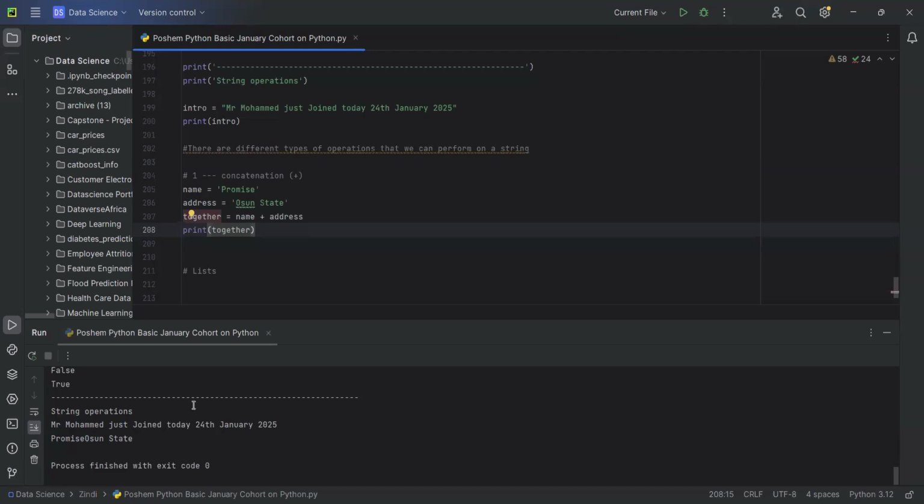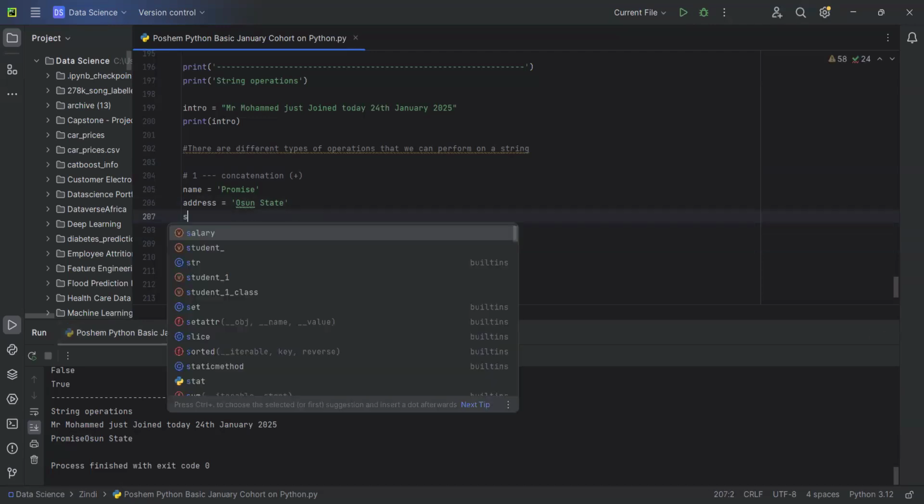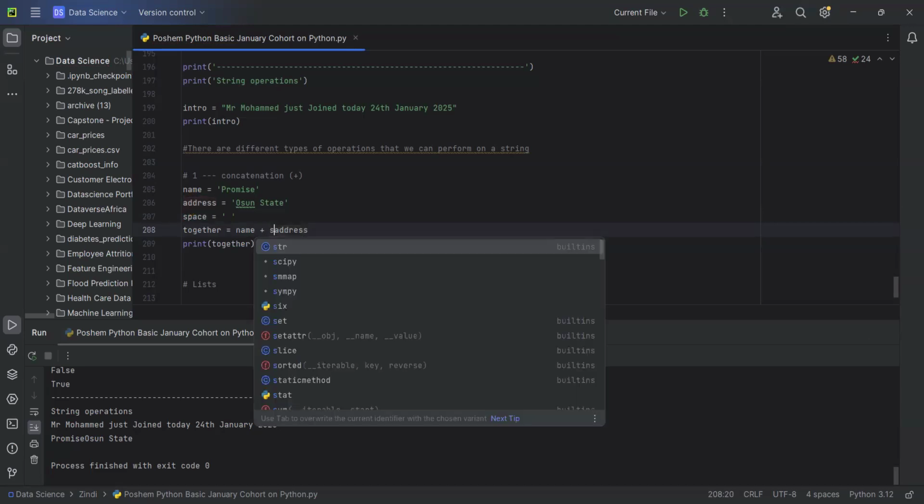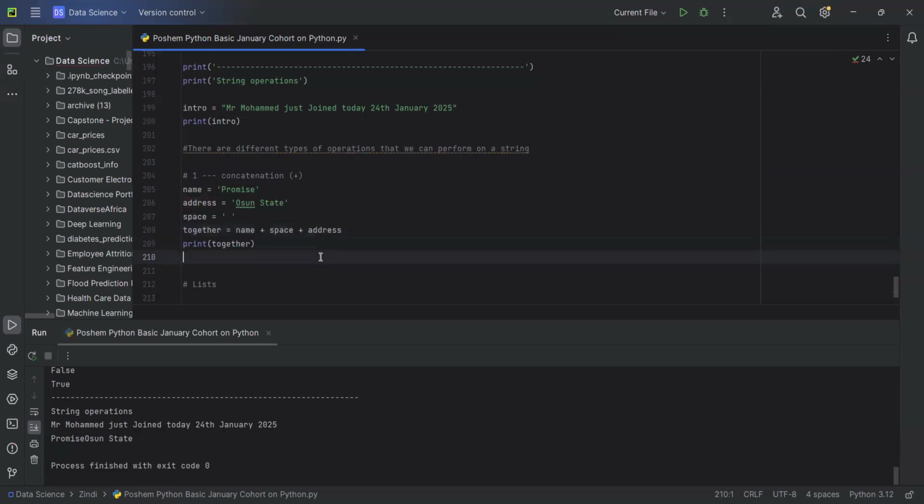Now, for it to make this meaningful, we'll create another variable called space. Space is equals to an empty string. So when you add the name, you add your space, you now add address. Print, you see Promise Osun State.